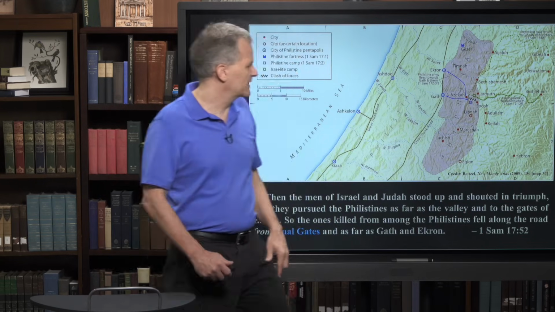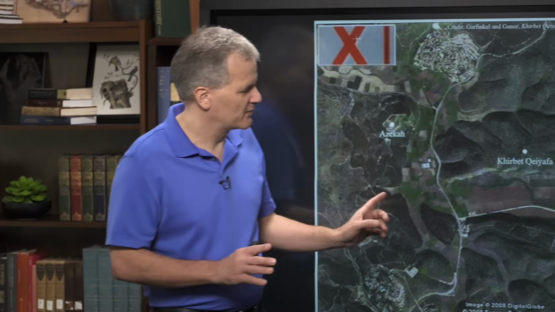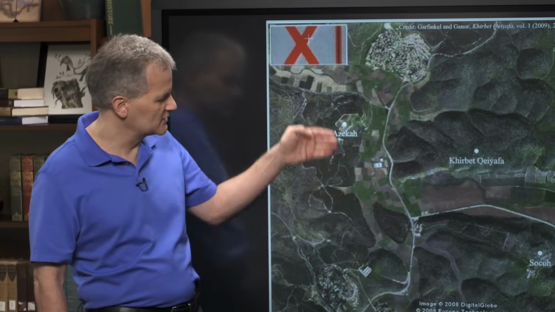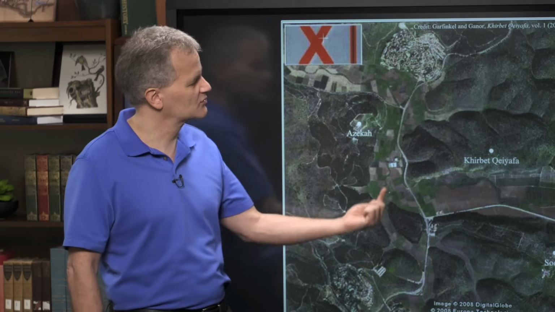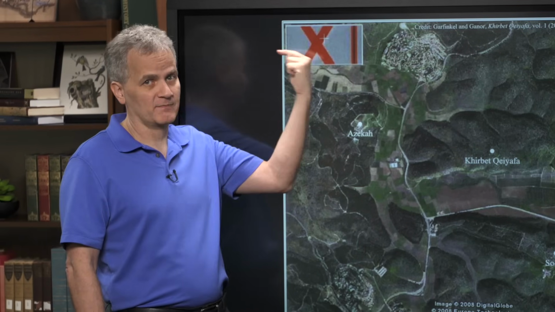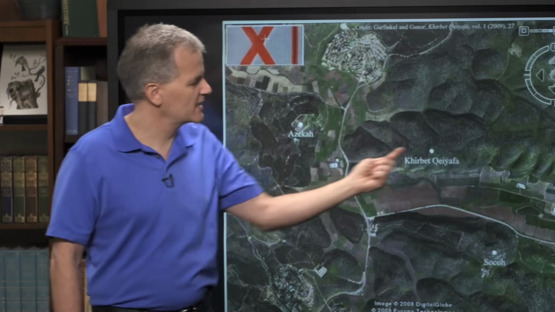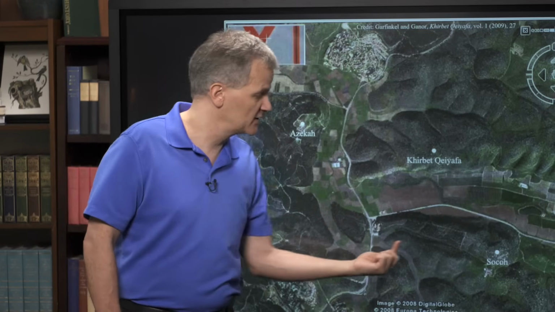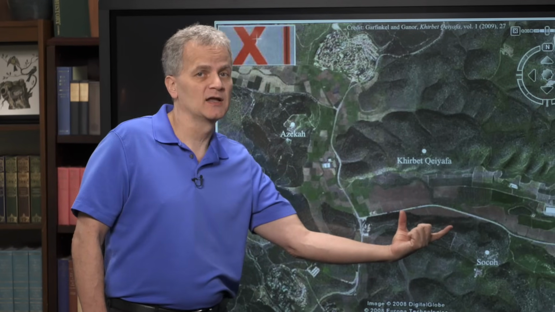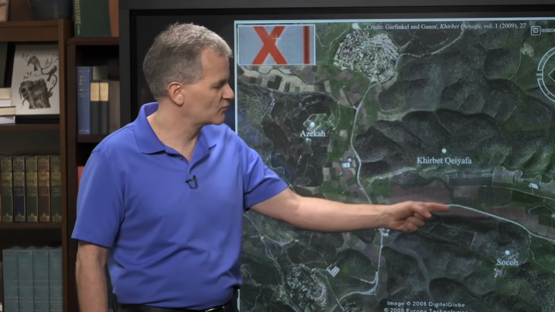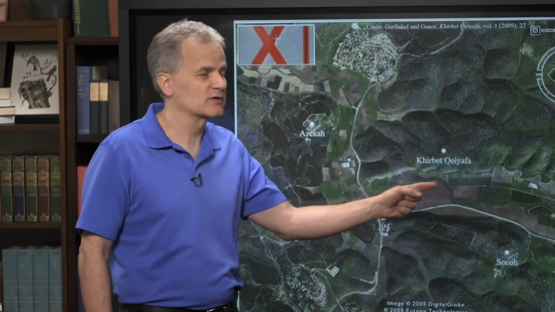So our site, Khirbet Qeiyafa, and this is going to zoom in for you a little bit more. If you remember from our last lesson, the Elah Valley runs from the east and it runs downhill to the west until it hits this point and runs into this ridge and it can't go west anymore. So it goes north until this point and then heads to the west again. So our site, Khirbet Qeiyafa, is on this ridge right here, right across the valley from this ridge where we talked about the Philistines were camped at the time, right before David went into battle with Goliath. And so basically it's right in this region somewhere that the battle with Goliath did take place.